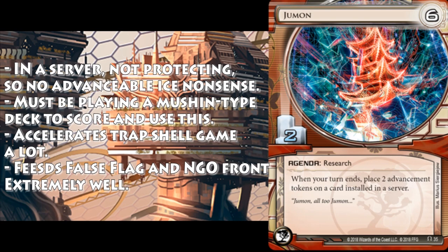But B, the ability basically gives you a free Mushin every turn. You can just start barfing out ruses left and right like it's nobody's business. You don't have to wait until you draw another copy of Mushin to do it. And there are some things this is really, really good with. Like, obviously, this is dumb with NGO Front. You just slap it down and get it advanced for free. This can probably do some stupid nonsense with False Flag.